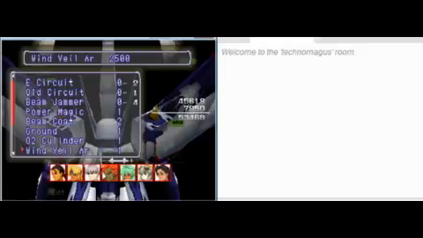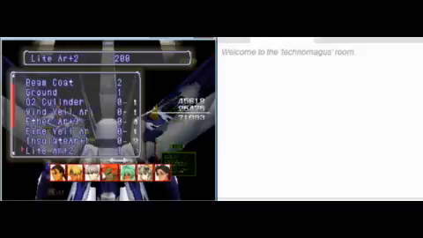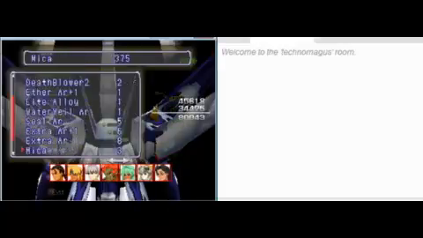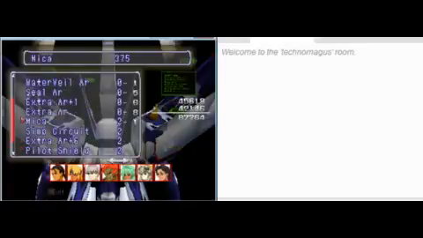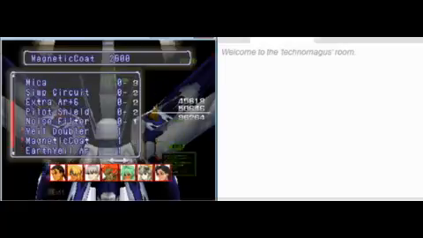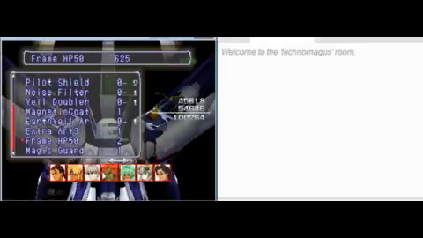Let's see here. Don't need that anymore. And basically they're just playing flight saying, hey, welcome to the secret shop. Buy all you want. Congratulations. Definitely buying some GNSRs to put on Xenogears and make it even more ridiculously broken than it already is. Actually, we'll keep that magnetic coat.